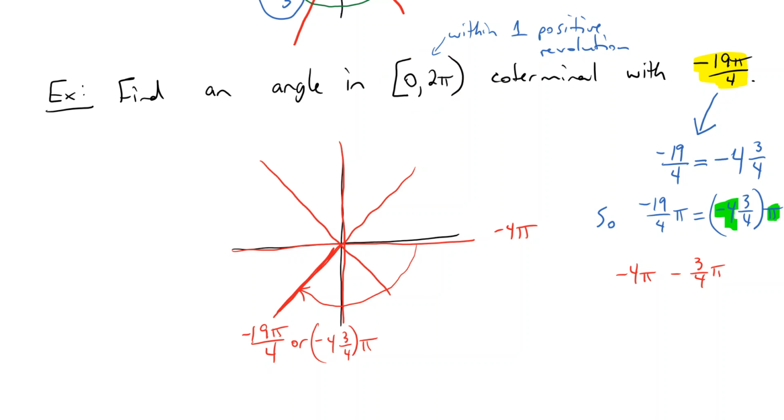So how do I get an angle between 0 and 2 pi? Well, I think of this as 0 and I rotate in the positive direction to get to that terminal side. And I find out what that angle is. So in this case, it's 1, 2, 3, 4, 5 pi over 4. 5 pi over 4 is the same thing as 1 and 1 fourth pi, which is certainly bigger than 0. 1 and 1 fourth is less than 2. So this angle, 5 fourths pi, is between 0 and 2 pi, and it's coterminal with negative 19 pi over 4.